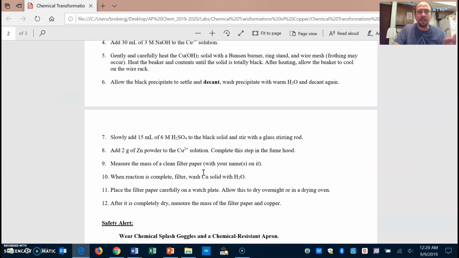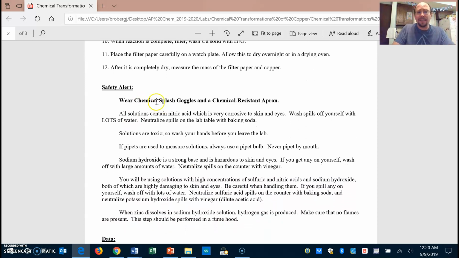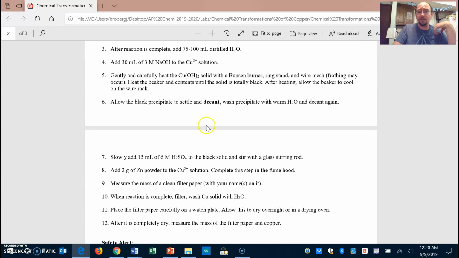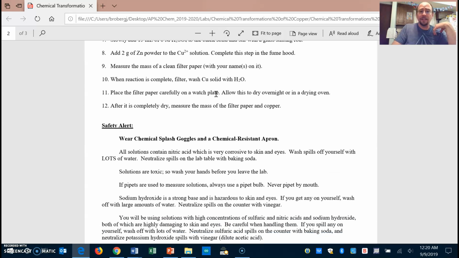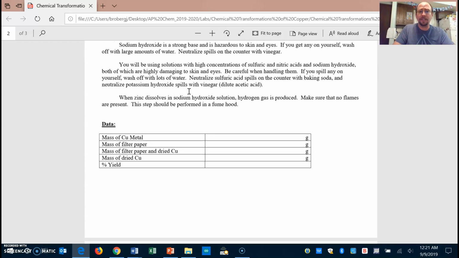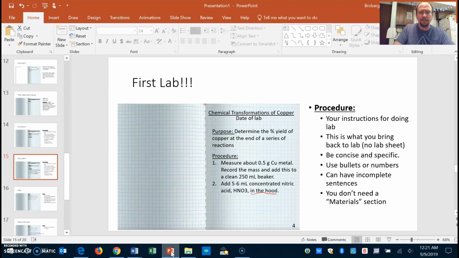It'll go through the procedure, and really, again, you're copying that down into yours. It'll say like safety alert. You don't have to write this stuff down. We'll talk about it, and there are things that you need to be aware of, and that should be addressed in the procedure already. So, like goggles, you got to wear them, and that's all labs. But that's kind of the gist of it. So you don't have to write down that stuff or the safety alerts. But if you have to go and do it a certain place, make sure that you write it down. Okay?